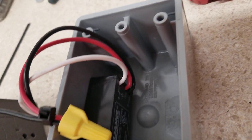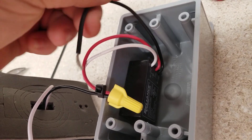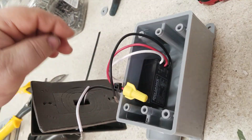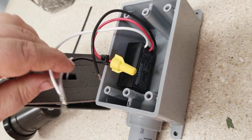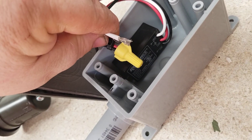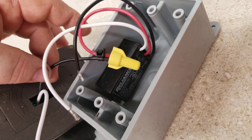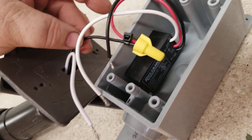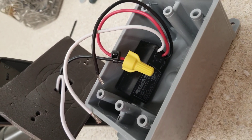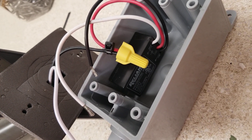The black wire you wire into the black that comes from the circuit from your house. The white wires from the light and from the switch go to the white wire that comes from your house. The red wire that comes out you tie into the black wire of your light fixture. The reason you do this is it only gets power when the eye goes on or off — so it gets power when the light goes on, and it shuts off when it senses light.